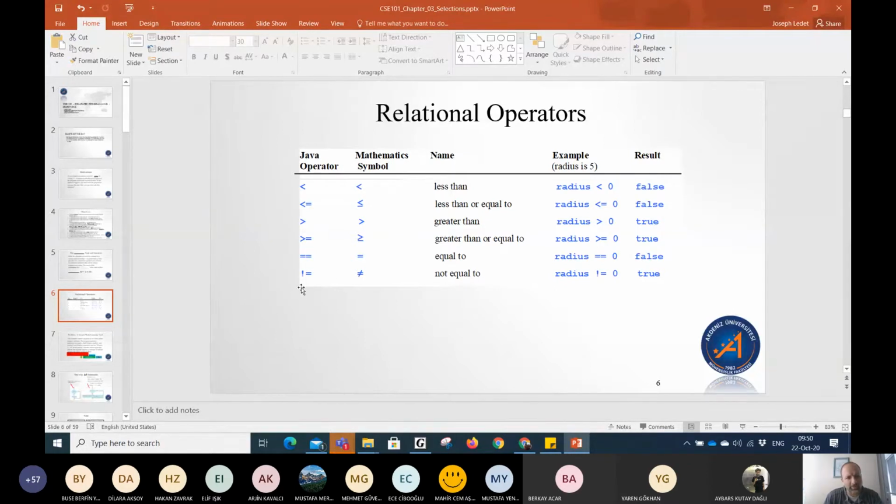The last operator here, the exclamation point equals, represents not equal to. So the exclamation point in Java is going to be not. It's also going to be used, as we'll see in a moment, as a way to make a logical not. Basically, if the thing on the left is not equal to the thing on the right, then it gives us true. So for example, if the radius is 5, is the radius not equal to 0 true? Yes, the radius is not equal to 0, so that's why it's true. It's another thing that can sometimes be confusing when we're doing these logical things. We think, well, it's not equal, so that should be false. But it's saying, is it not equal, true or false? Okay.